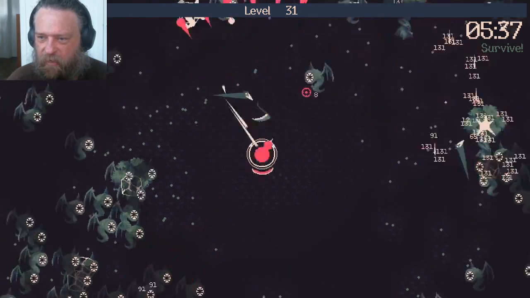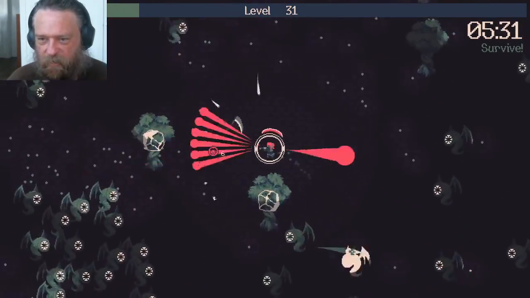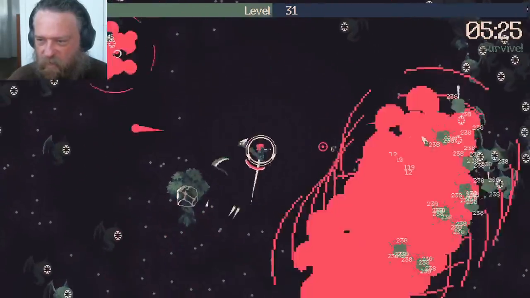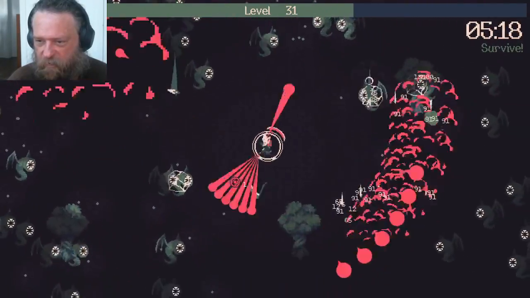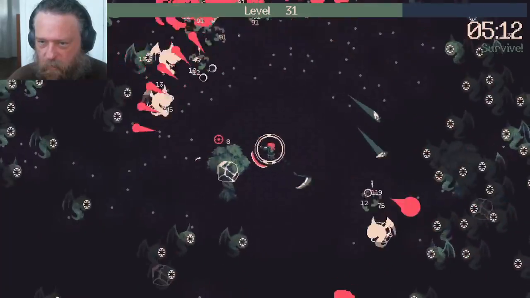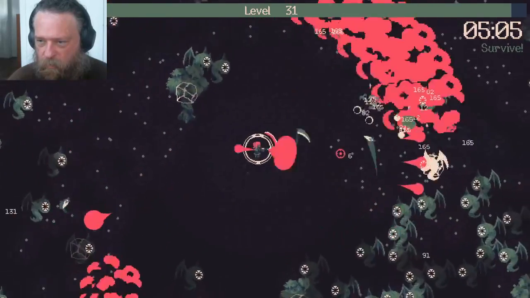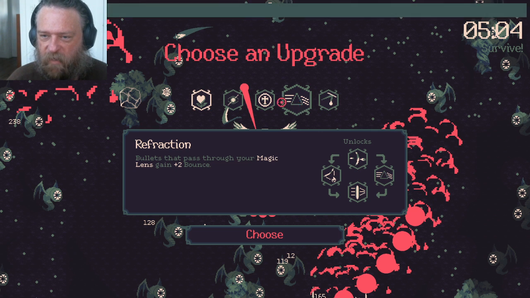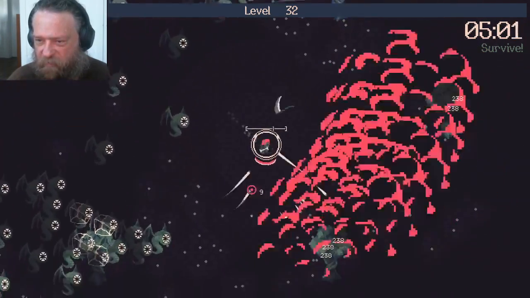Where are my health skills, though? You know what? I think it's the longest I've ever gotten without being fairly decently into the health tree. Alright, what do we got here? Okay, bullets gain +2 bounce. Absolutely not. Can't go that route. But there's our health. So vitality's going up, and we're going to keep going up that chain as far as we can master it.